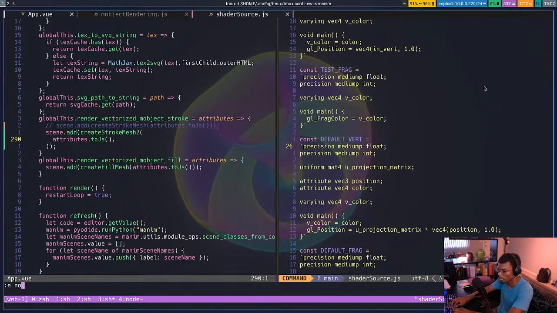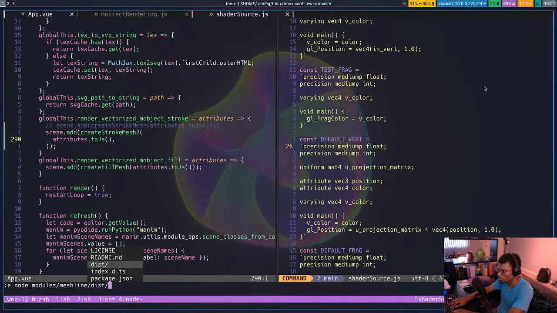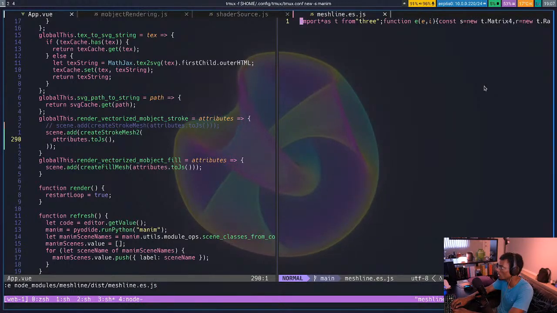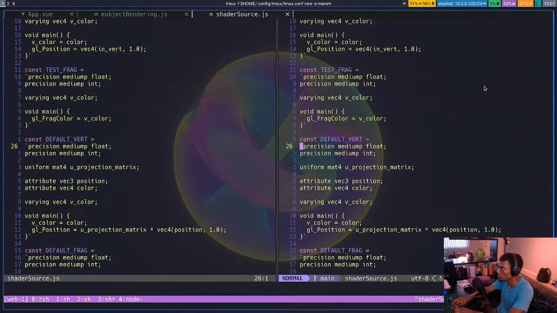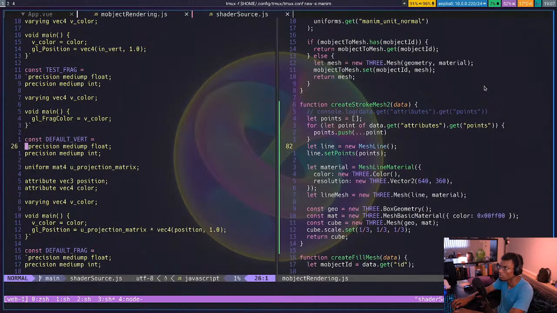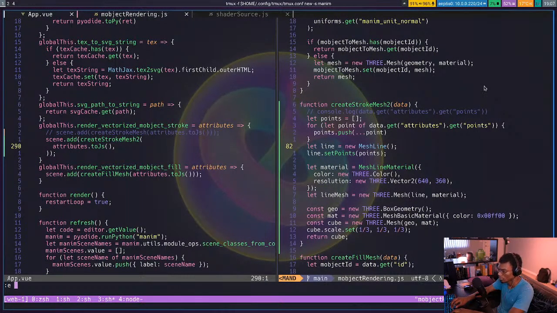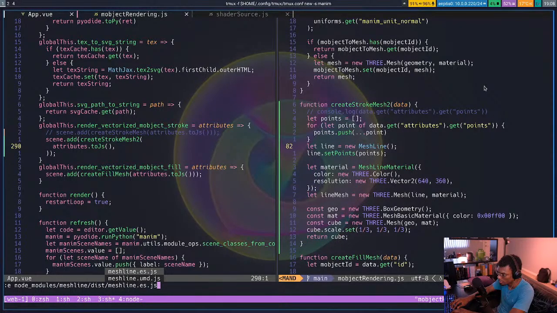Let me look at node modules, Meshline, dist, I guess. Let's not look at that. No, I wasn't trying to do that. That's what I was trying to do. Oh, I only have the dist directory since this is a release.